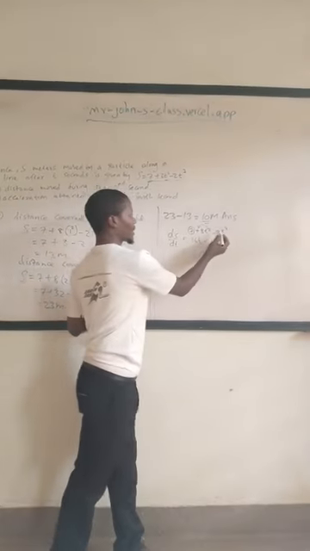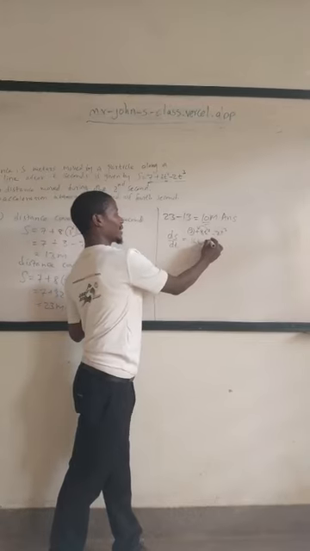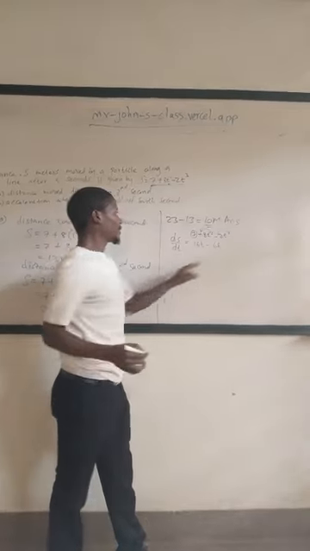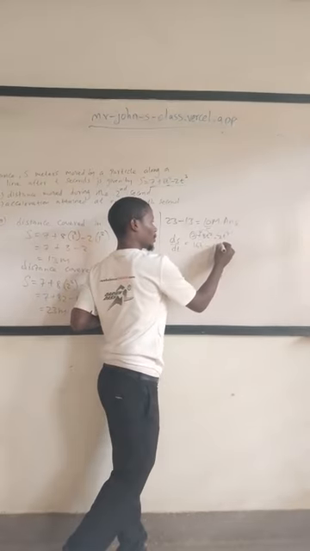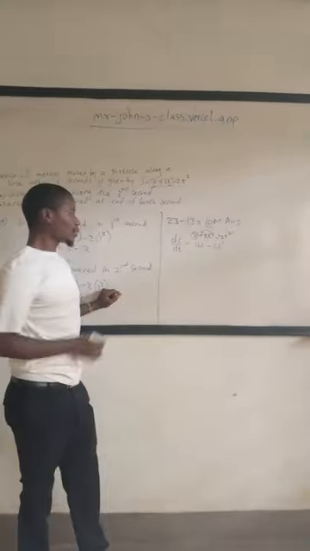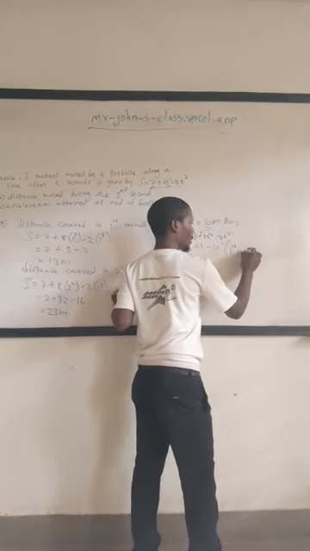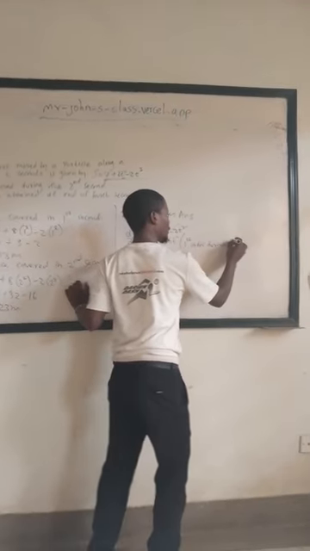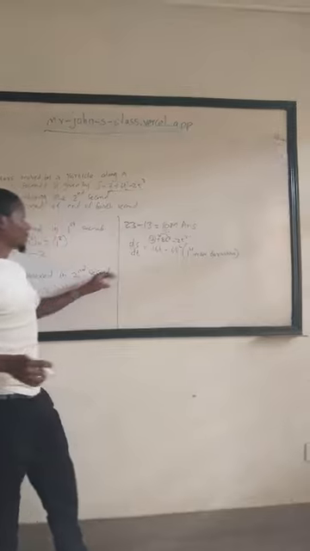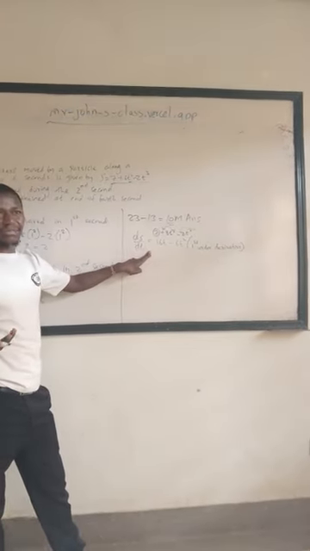Then you take the other power here. You bring it down, so you have 3 times 2, you get 6t. Then to that power again, 3 minus 1, so we have 6t squared. This one is called the first order derivative. That one is the expression for speed, or velocity.